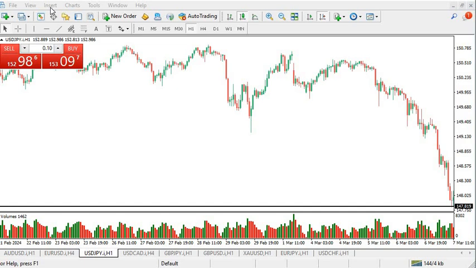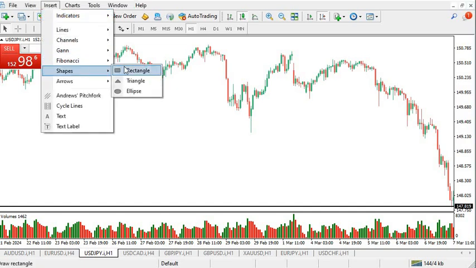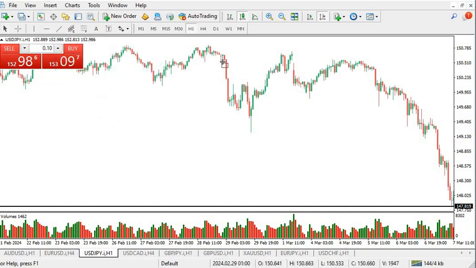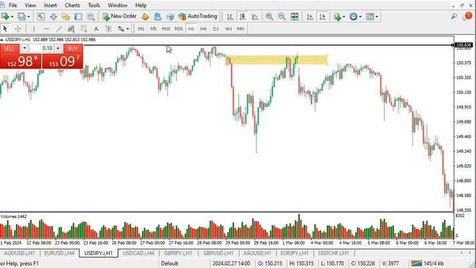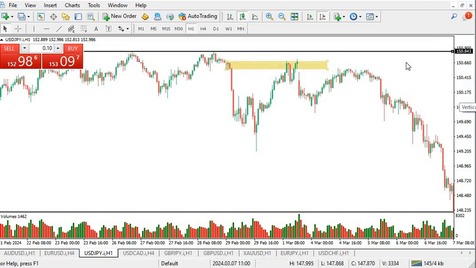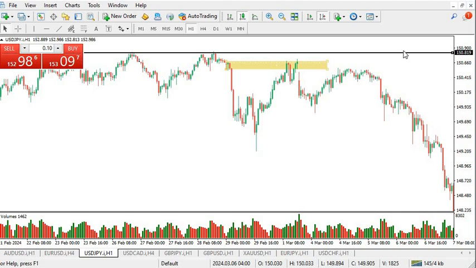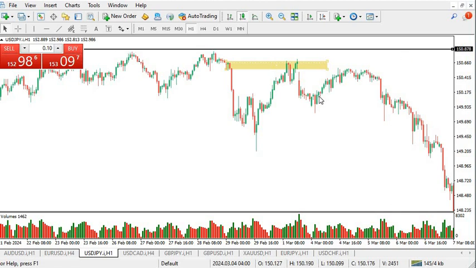Now let me show you an example of an order block near resistance, which is stated in the first characteristic. We can see this is an order block which is near the resistance area at this point. So how would we have set our stop loss? We would have set the stop loss above the resistance area, and we would have targeted the next order block which is at this area.